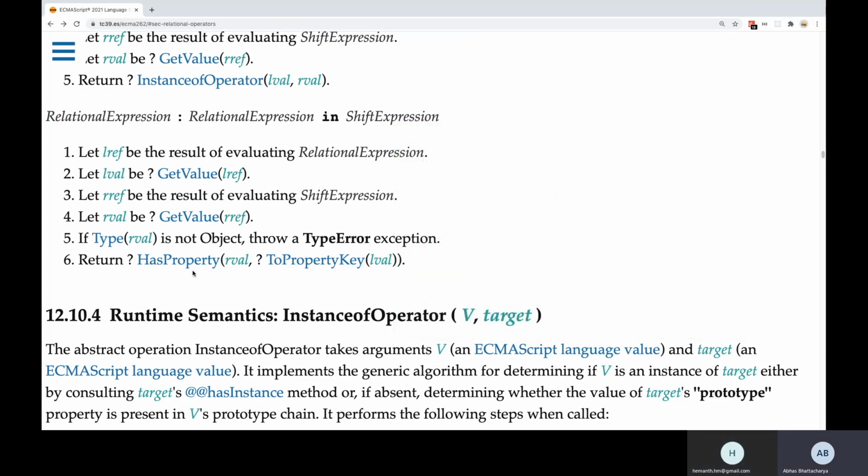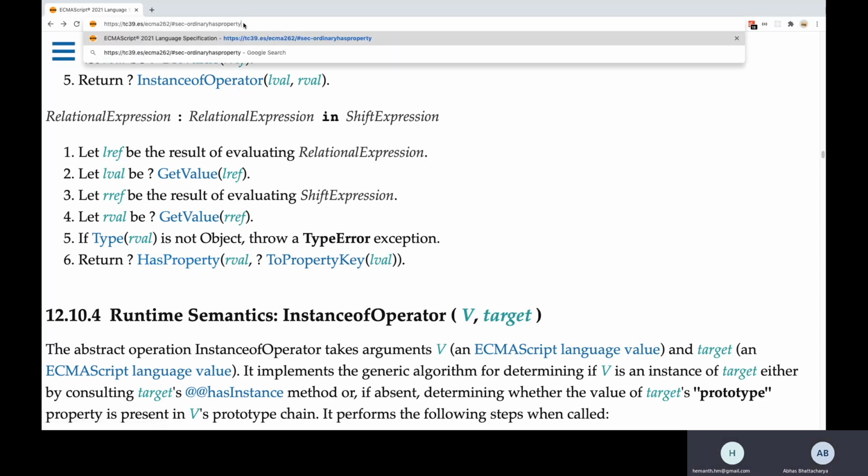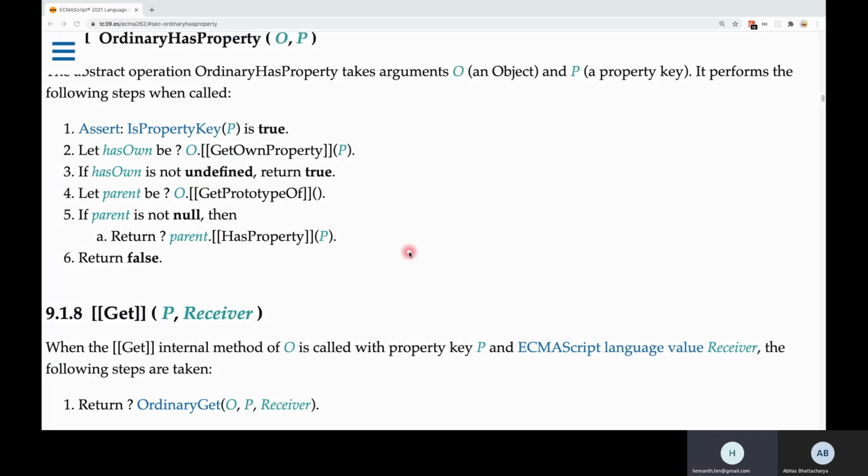So Abbas, we did see how ToPropertyKey works, but what does HasProperty do? HasProperty is more like a check on the internal methods. It's not like hasOwnProperty, but an extension to hasOwnProperty, if you can think of it like that. It checks if a property is there in an object, and also if it's there in the prototype chain. So when we did meow in our object x, it was true because meow was there in the dunder proto. But if we did x.hasOwnProperty meow, it was false because it's not the own property of x. And that's what basically this check does.